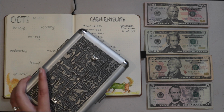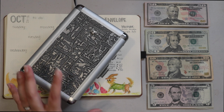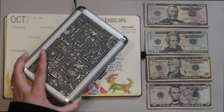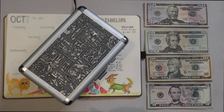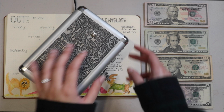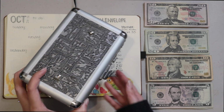This here is my magic box, and I got it when I was in fifth grade, so I don't know where it's from, but I do have something that's similar, kind of, no hieroglyphics, but the same setup linked down below. It's just a copy of the link. It's not an affiliated link or anything. I don't get money if you buy it or anything. Just trying to help people out.